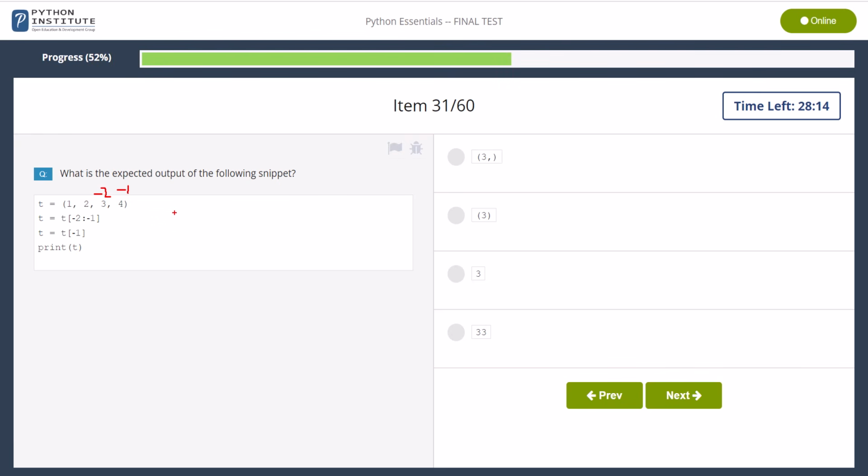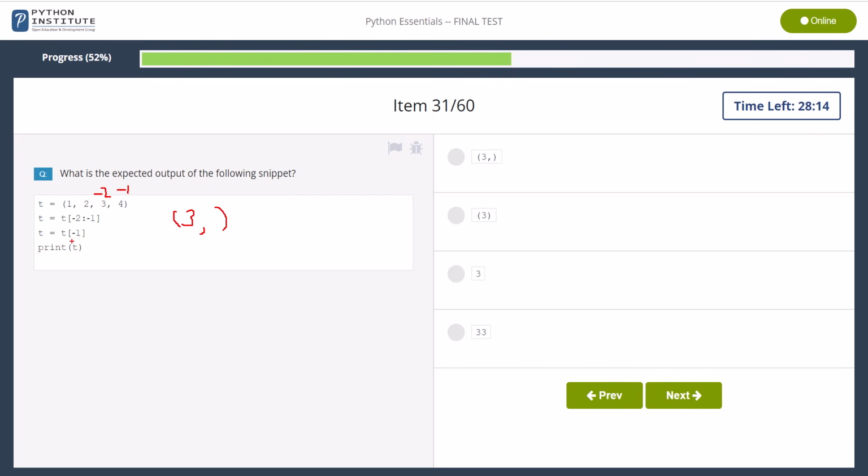Which will produce the tuple from -2, which will include this number 3. And then -1 will not be included because in slicing the rightmost border value is not included. So it will produce only a tuple with only one item, 3.